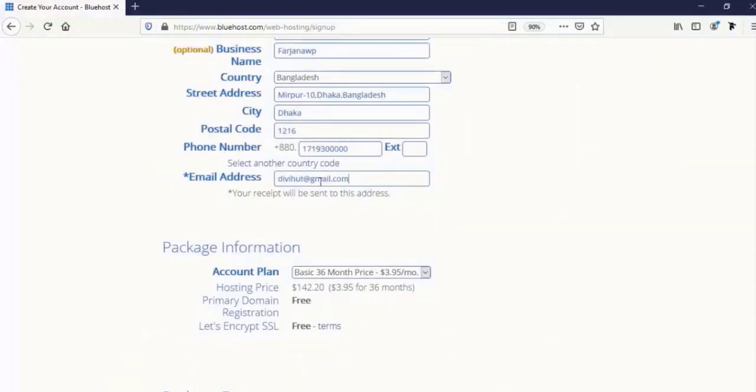And the email address is really important, so make sure you are putting your best email address, because after completing purchase a receipt will be sent to that email address.